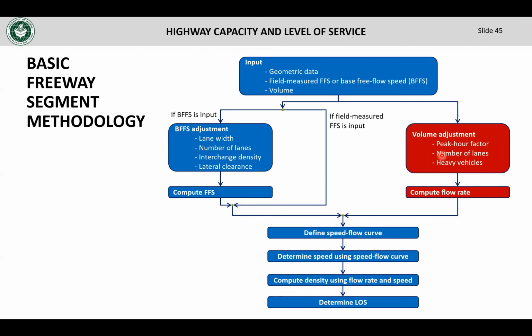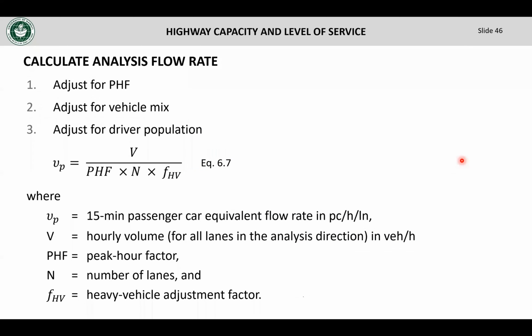Now let's go to the volume adjustment. So let's define what these things are. So this is that side of the chart where we need to apply adjustment for peak hour factor, adjust for vehicle mix, adjust for vehicle population. This will define these three factors that we see in this equation. The value defined here as hourly volume will have to be divided by these three factors, and that will define the traffic flow rate. So let me start talking about these things.